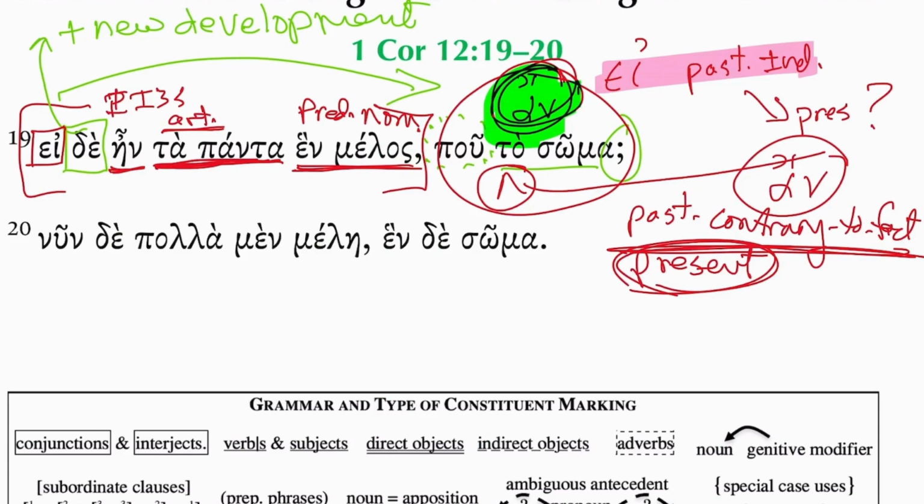Another way to translate it is simply like this: moreover, if all were one member, where is the body? Where is the body in that? So I think it's a real question, but it's set up with an understood, unreal premise, namely that all things in a body are not one part, one type of part. So I think it's a mixed condition that starts out with an assumption of falsehood, like this is not true, wink, wink, we know this is not the case, but I'm going to lay it out there. And then he leads it to a real question about the present.